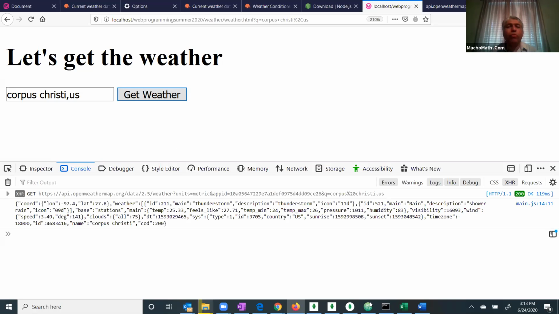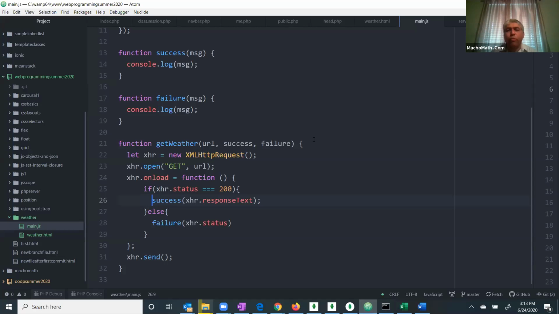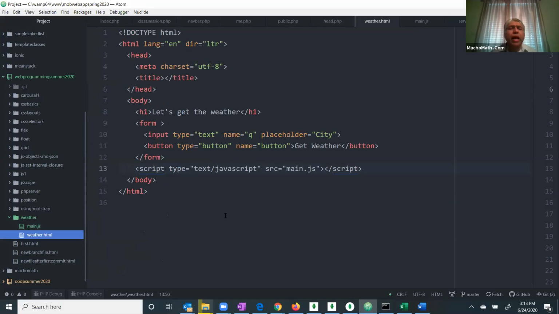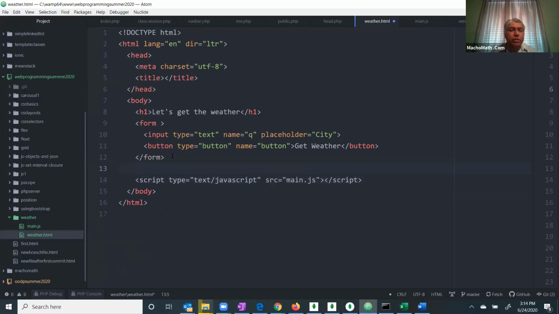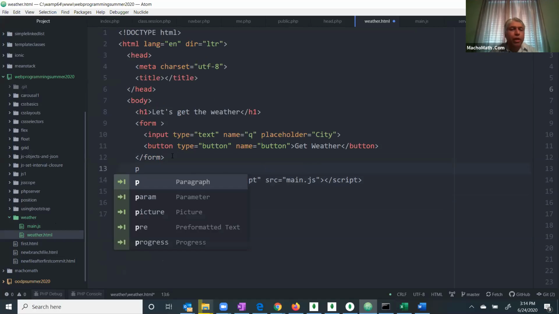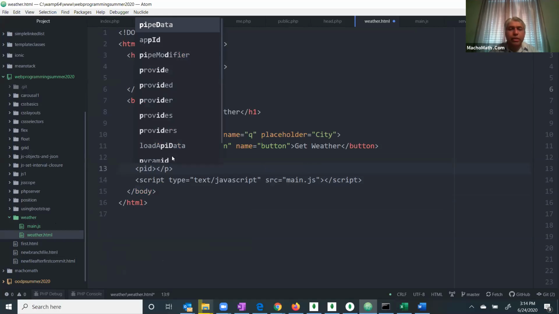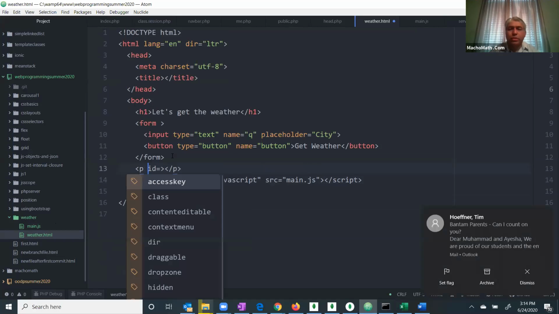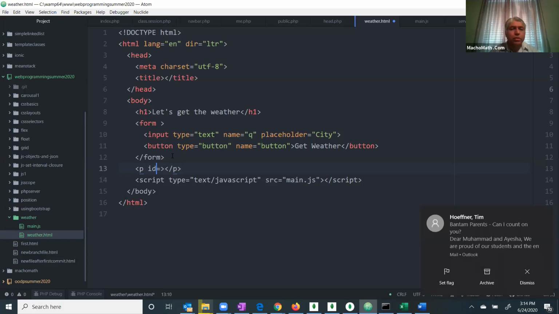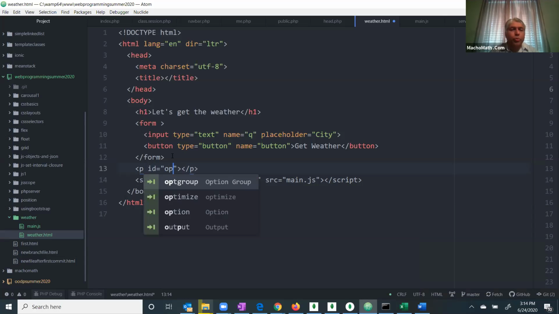So let me go back over here in the code, so that I can process it a little bit more beautifully. And guys, the deal is that I have made this app so many times, and I have this pre-written code, but I don't give you pre-written code just to give you the idea of how in actuality we work. This is the important thing. So we say that this is a paragraph, and maybe its ID is output.